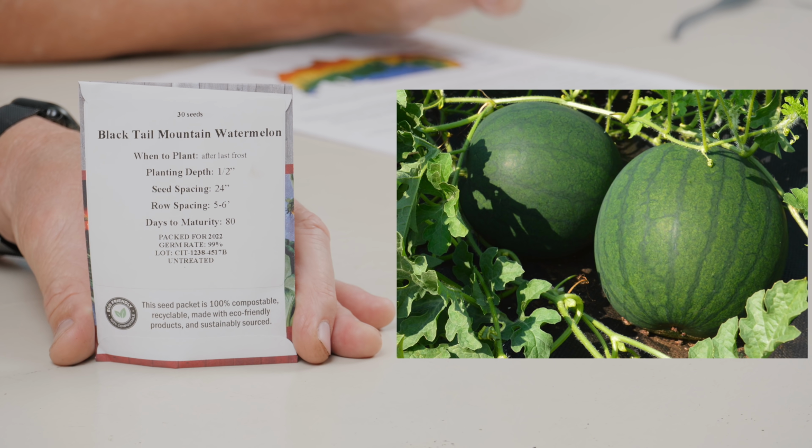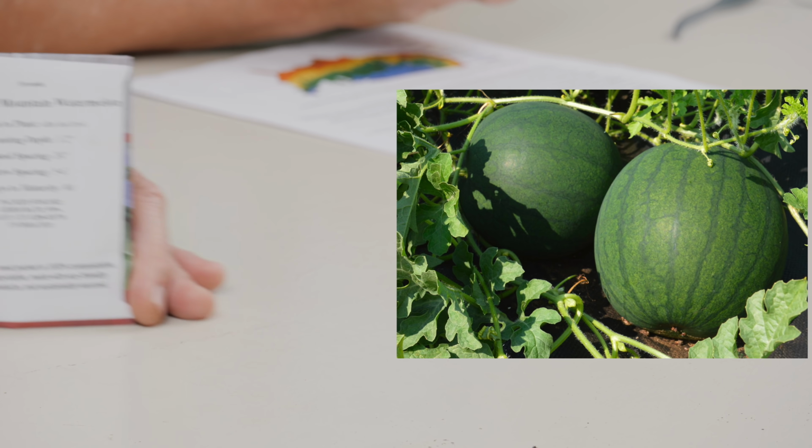Nope. All right, and then we got a new one for us this year, Blacktail Mountain Watermelon. The reason we brought this one, this is a very sweet watermelon. This is more of an icebox variety, or type, might I say. It's a smaller type watermelon. But the reason I was so adamant about bringing this variety on is this one is the one for the northern people. This is the variety you want to grow if you're in the northern United States or you're in a higher altitude. So if you're up in the mountains or if you're up north, this is your variety right here. It tolerates cooler weather better. Also, it's more drought resistant than some of the rest of them. Very sweet watermelon, smaller watermelon. But there we have Mr. Blacktail Mountain. I've never grown it, but it was highly recommended to us as a good northern variety. And we felt like we needed to round out with a good northern.